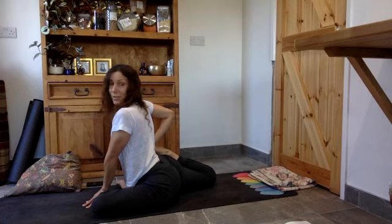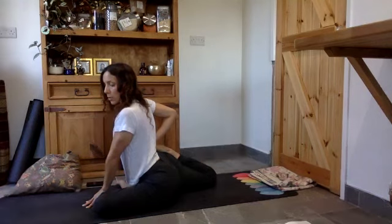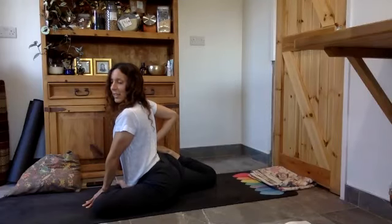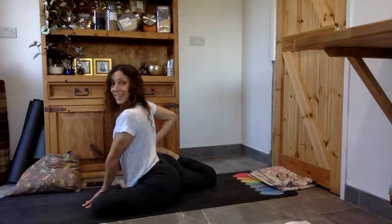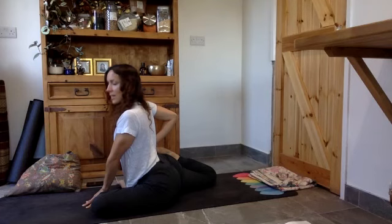So I would normally say push down through your right knee. Feel the difference. So if you push down to the right knee and push down to the outer left thigh, left hip, and then relax. Let everything just melt. Notice the difference. Okay, so finding the difference in the practice.